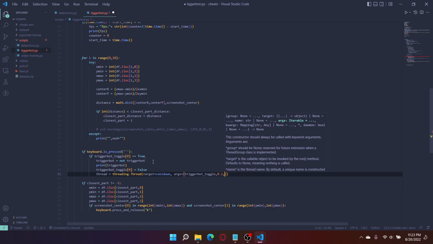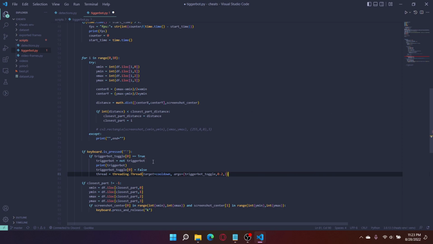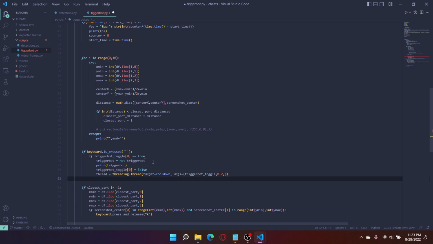You have to put a last thing at the end. And we're going to do thread dot start, which will start the thread. This should be everything for your toggle.